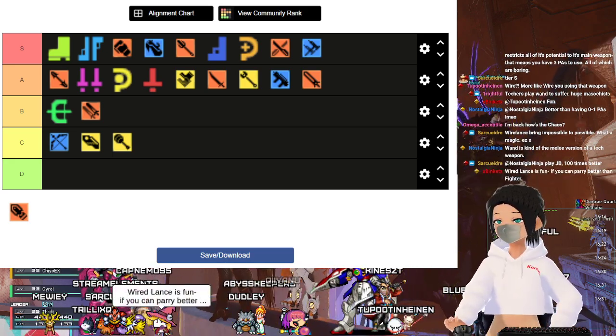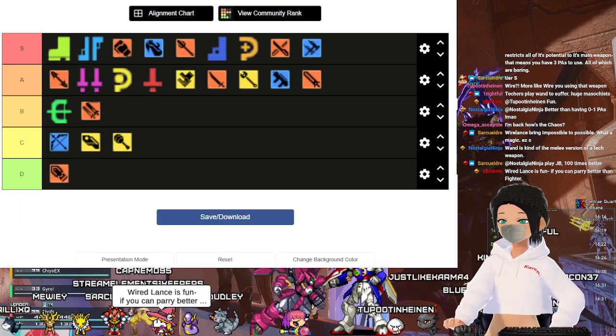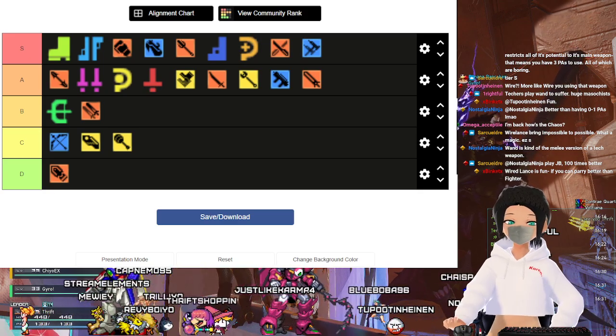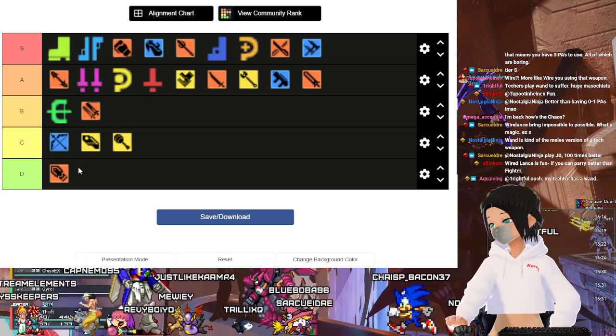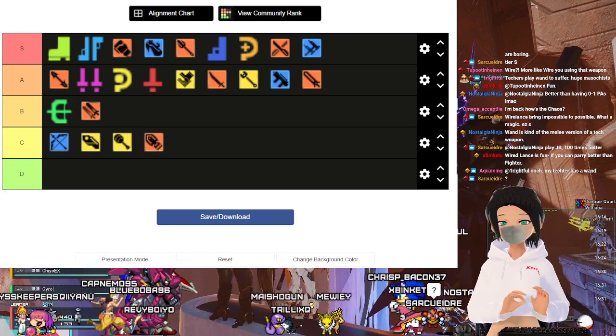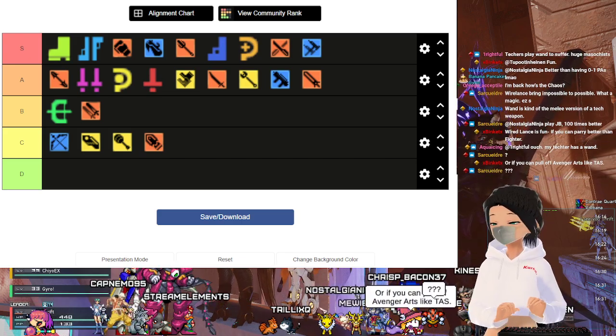Oh God. Curry, don't hate me. Don't hate me, Curry. Do I like that? I feel like that's being too mean. Is that being too mean? Here, we'll give him there. We won't have anything in D. Everybody is passable. Every class is passable. We'll put it as a C tier.